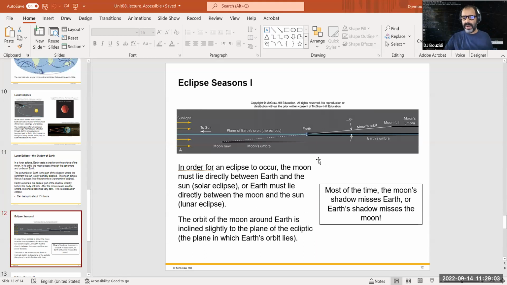And this is what I was talking about in here. When can we expect to have a lunar eclipse or a solar eclipse? It's when the moon is actually within a degree of its path. Right now, it can fluctuate between a positive 5 degrees and a negative 5 degrees. So if it's a positive 5 degrees, and we're sitting in here on the Earth, this whole distance, 384,000 kilometers, so it's far away.